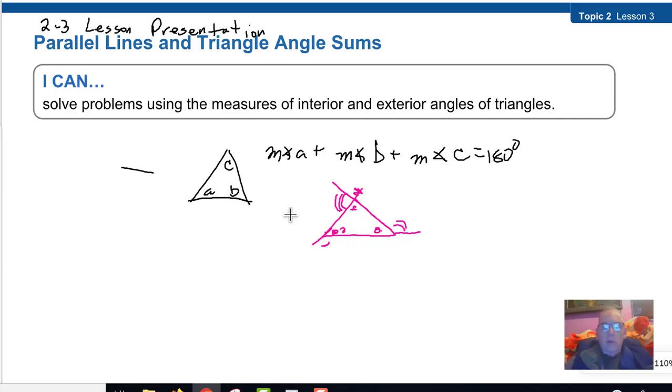So these are the two things we're dealing with in this section. The sum of the inside angles in a triangle have to add up to 180. And the measure of an exterior angle, basically by extending one of the sides of the triangle out, is equal to the sum of the remote, which means opposite, interior angles. So the exterior angle is equal to the sum of the remote interior angles in a triangle. Exterior angle up here, the remote interior angles are there. Exterior angle there, the remote interior angles are there. Okay, let's move on.